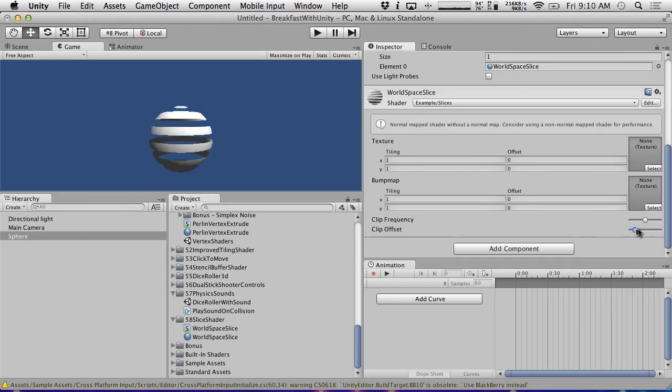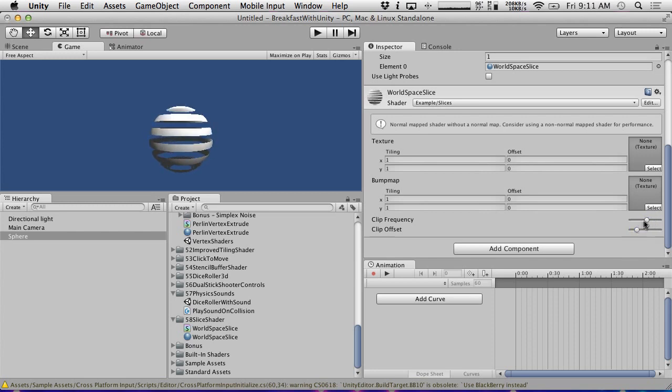So now when we move this, see, it just translates through. There we go. So now we could animate this value if we wanted to. And additionally, we can adjust the clip frequency, so we could create kind of broad... Well, clip frequency of 0 isn't going to work very well, is it? Oh, that's cool. We can kind of create like a teleport in, like building effect. That's kind of neato.